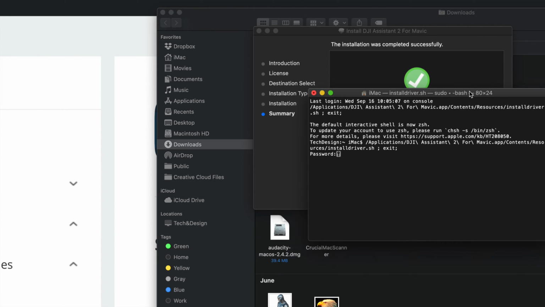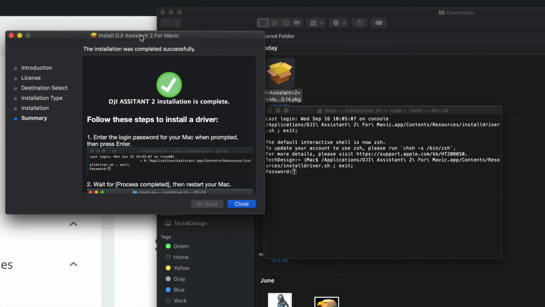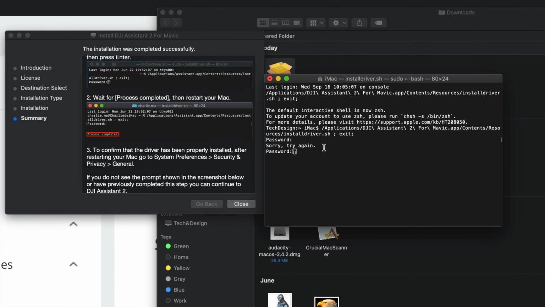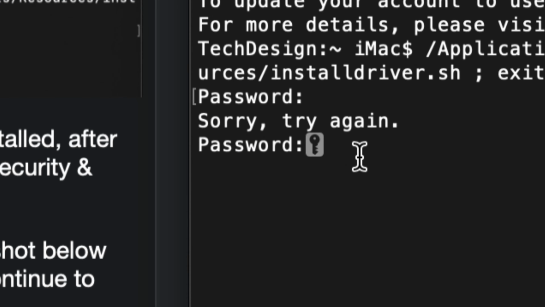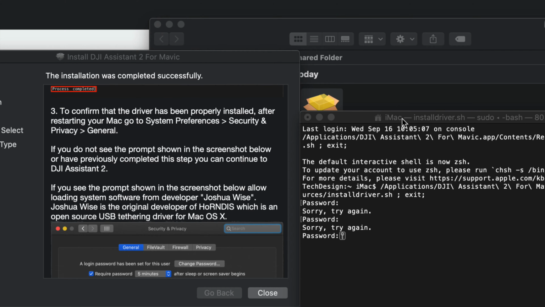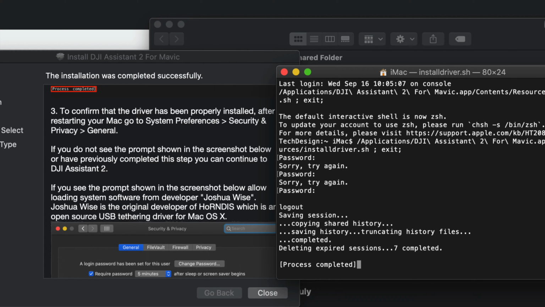But we do have a terminal right here. We're gonna put this on the side, and all we have to do is just follow the instructions. So it tells you exactly here what to do. So right here on the side, we're gonna see that it's asking for our password. So you can see that down here below, it's gonna say password. So just type in your password for your Mac if you have one. Now, if you don't have a password, it's time to set one up just so this works properly. So we're gonna go ahead and type in our password. After we type in our password, we're just gonna hit enter.